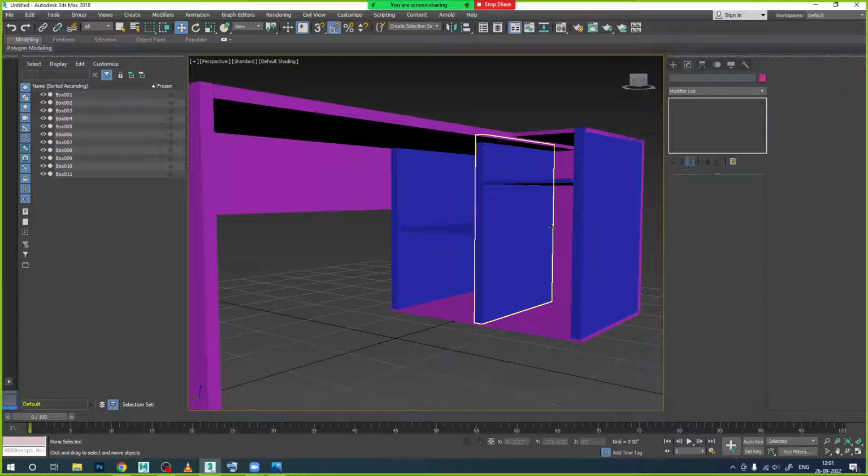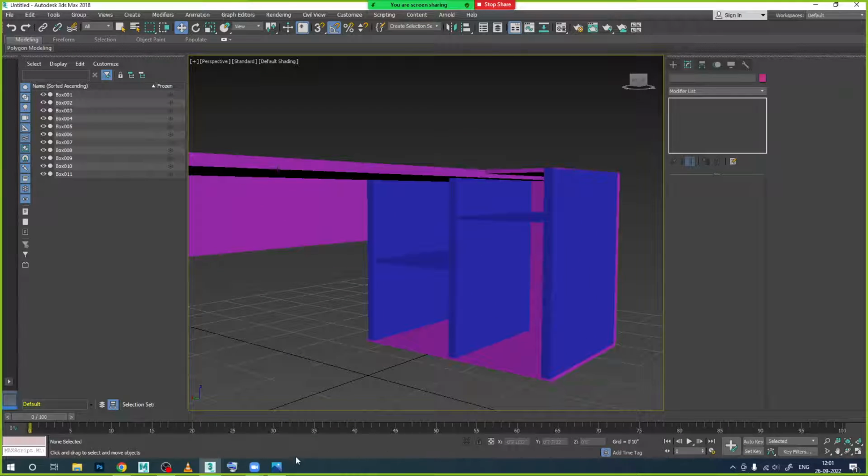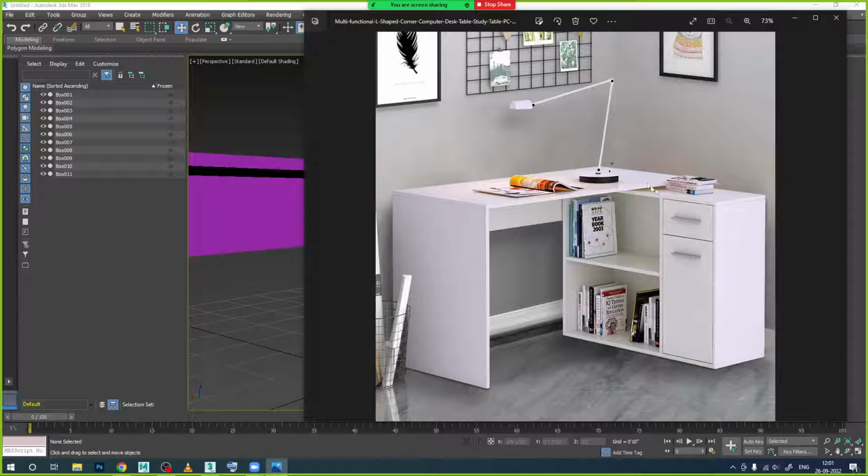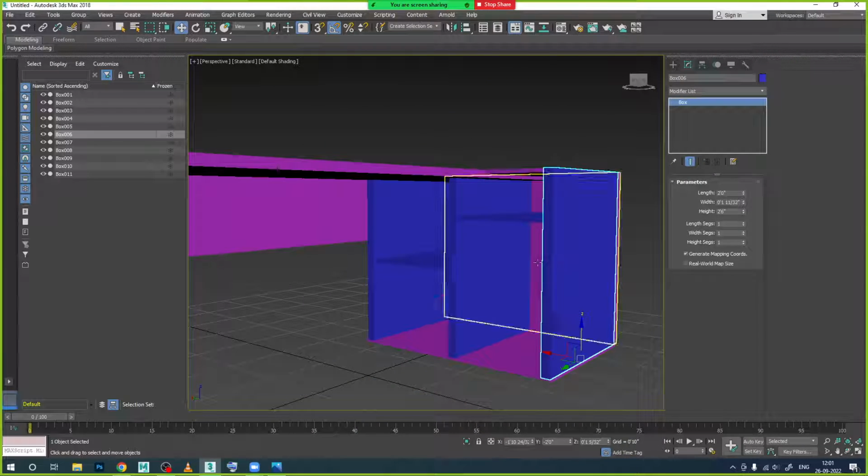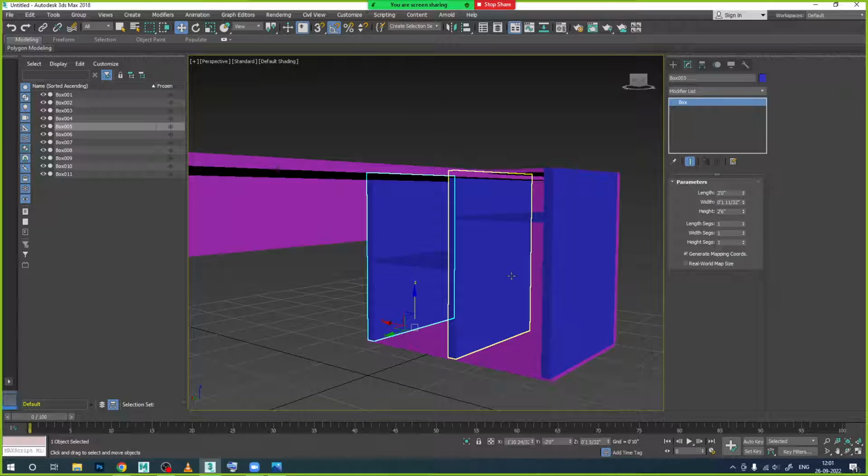But generally you see this portion should go down. Why? Because if you can see the table now, it is not in the same level, it is little down. So what we need to do, we need to decrease the height of these 3 objects. Select this all 3. Okay, now go to this scaling option and try to decrease the height from the top now. So what happened? So we have to manually give this value.